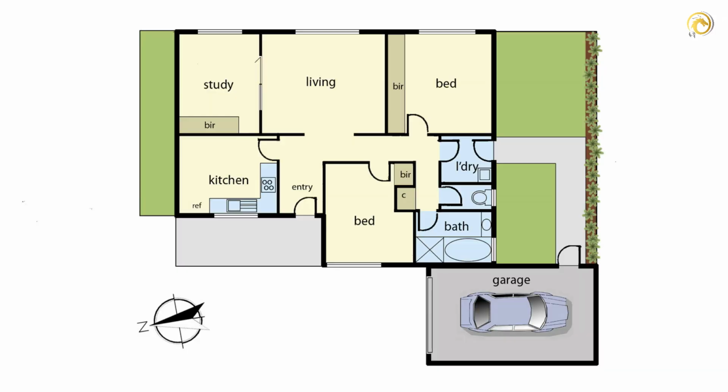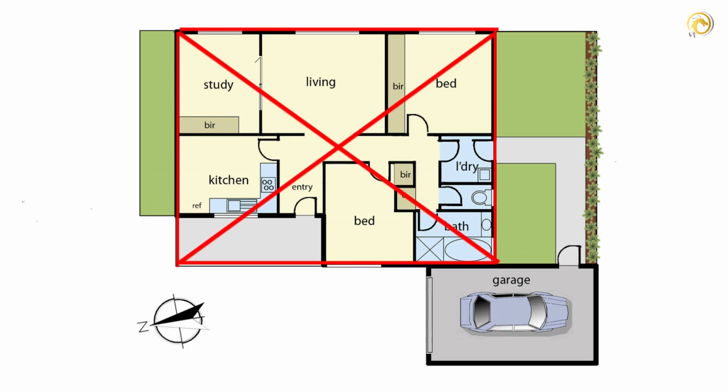What if there's a garage? For example, as we can see, this garage is outside of your living area. It's not in the house, so we do not include the garage. Just draw a rectangle and then draw a cross in the middle. Where these 2 lines meet is the center point.